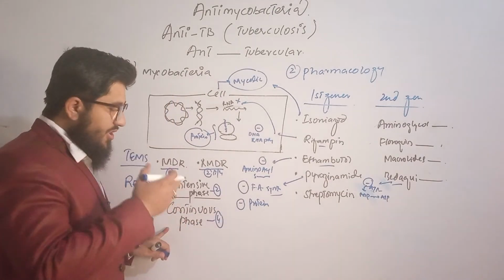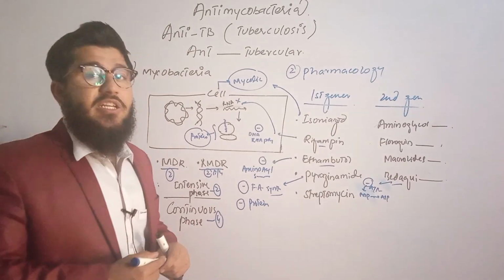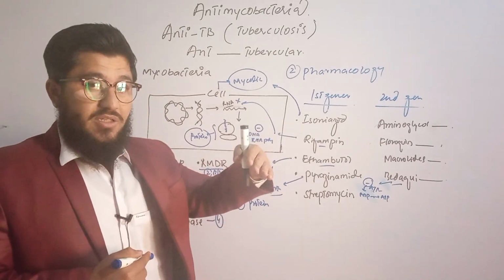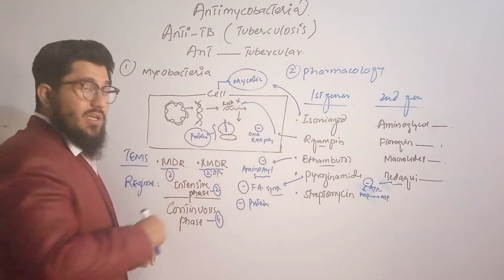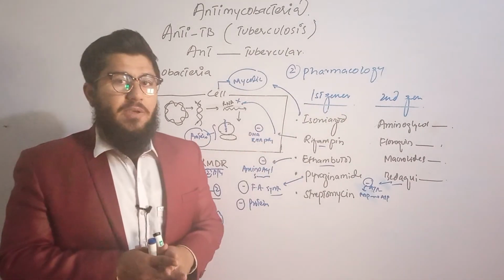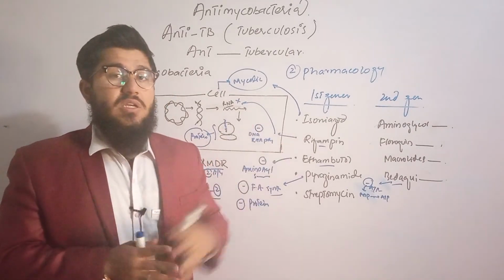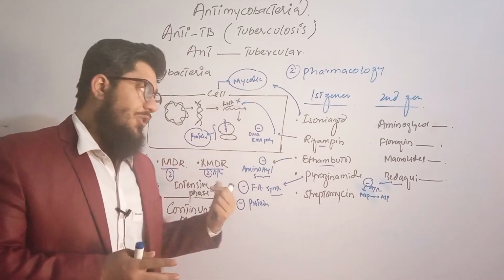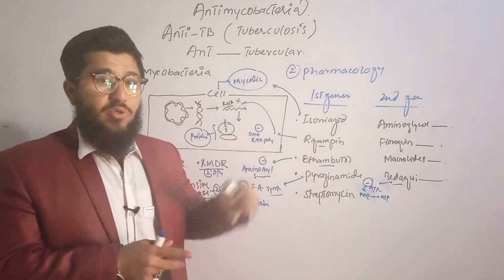So like this, anti-TB therapy will be 6 months. And remember, this therapy may exceed from 6 months to 8, 12, and up to 2 years. According to MDR, this may take 2 years. So you can say therapy may exceed from 6 months to years. It depends upon the patient, how the patient is responding to the drugs and how the patient shows compliance with the particular therapy.